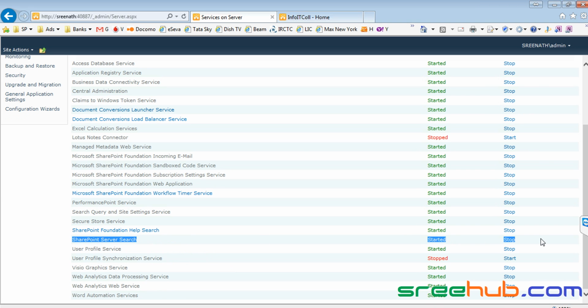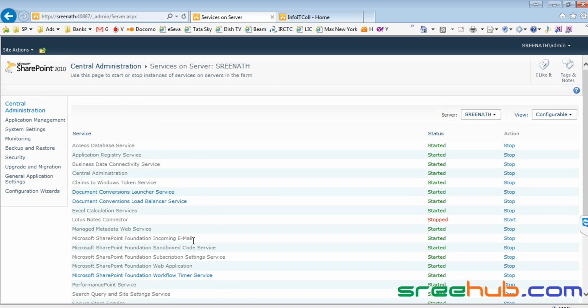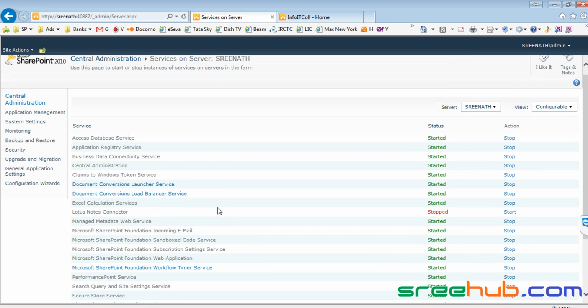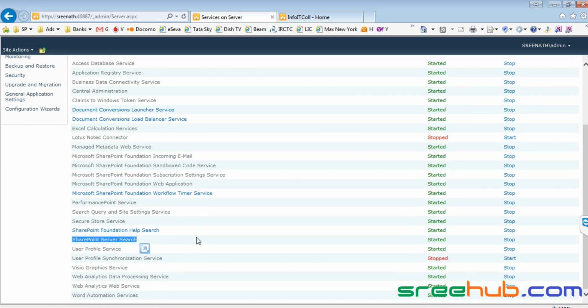This should be started. Once you start this, wait and see what is happening with this service, because some services in SharePoint will take a lot of time. It may take 4 hours, 5 hours, or maybe 10 hours to actually start a service, because so many services will be running and so many services will be looped up to run. That's why it may take much time.